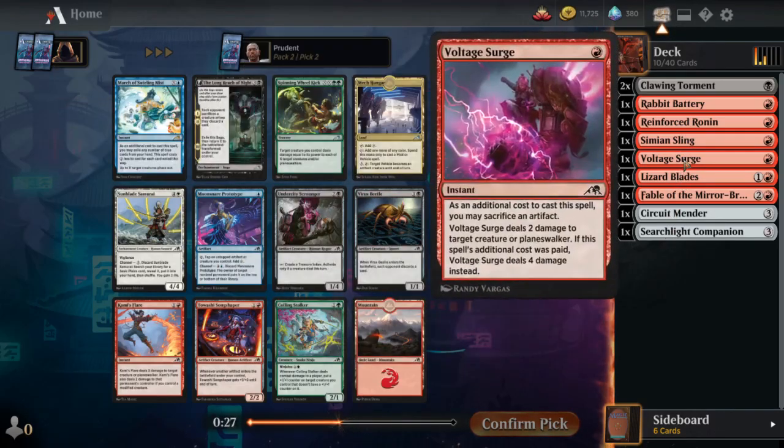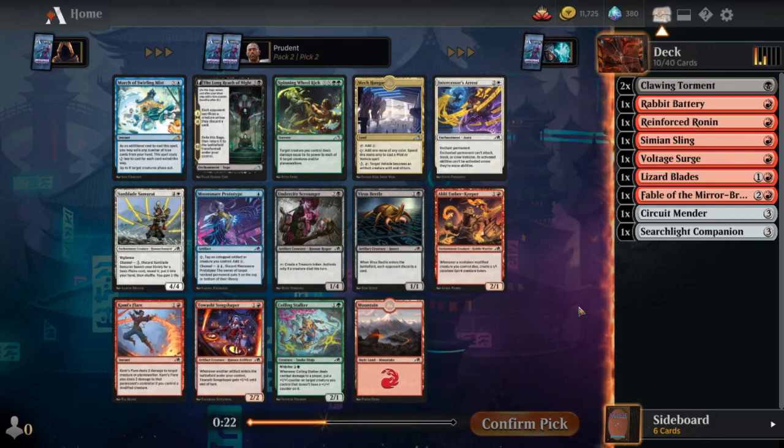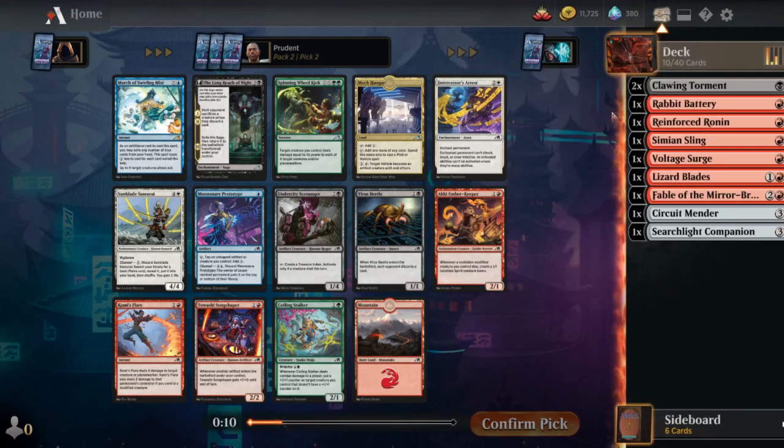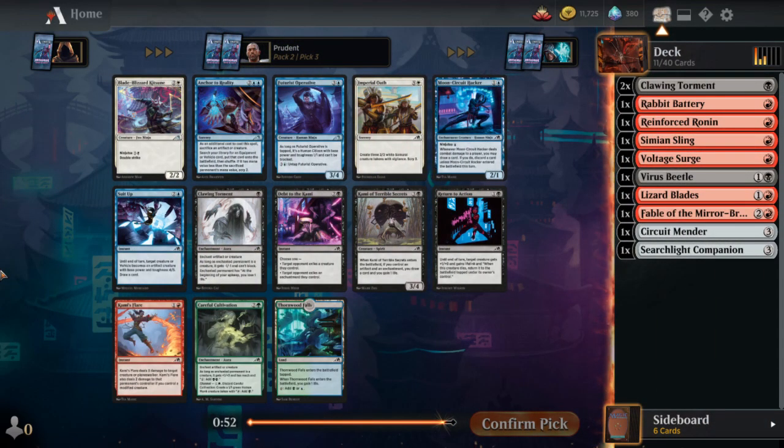We only have Vaulted Surge now as removal. Do we play Long Reach of the Night? I don't think we're a Long Reach of the Night deck. We're kind of like just super low to the ground. We're going to pick up the Beetle here. There is a Clawing Torment anyway, and there's also a Kami's Flare in here.